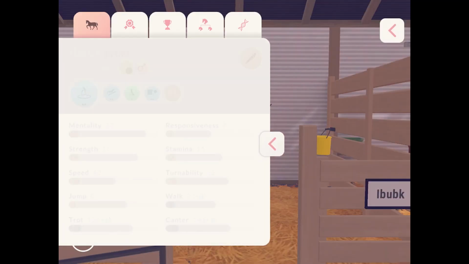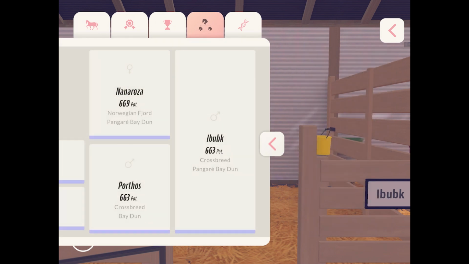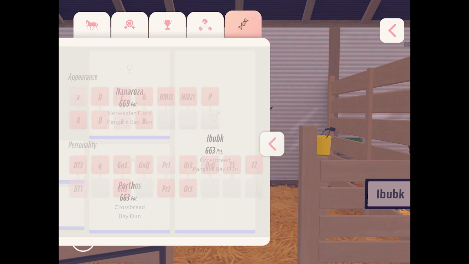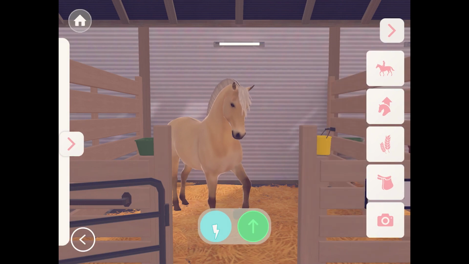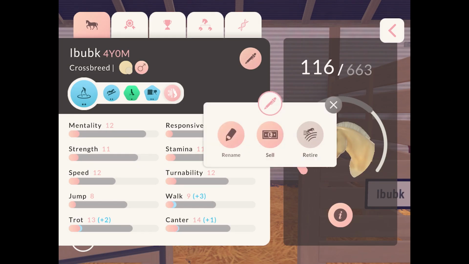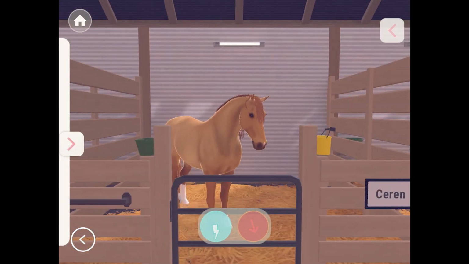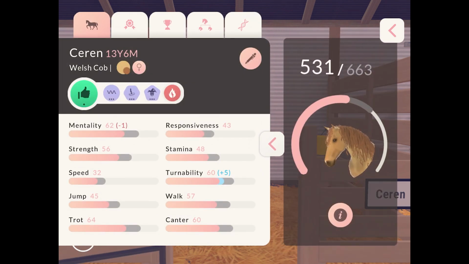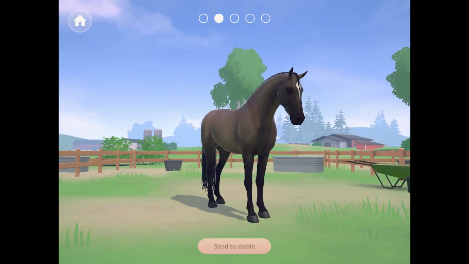Oh, schnitzels. Wait. I need to sell this one. Just out of curiosity, who are you related to? Nana Rosa and Porthos. Wait, what? How did you become a full-fledged Fjord? 50% Fjord? Why do you look like that then? That's so confusing. I actually don't know. That's interesting. I'm gonna sell the Sebring, I think, because I don't like this horse that much. So, bye! Okay, this is Thor's kid, and this is someone's.